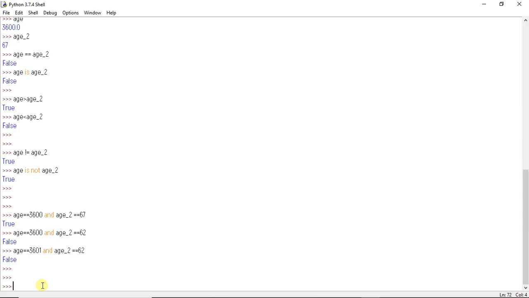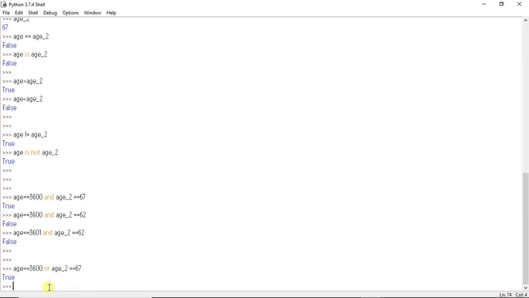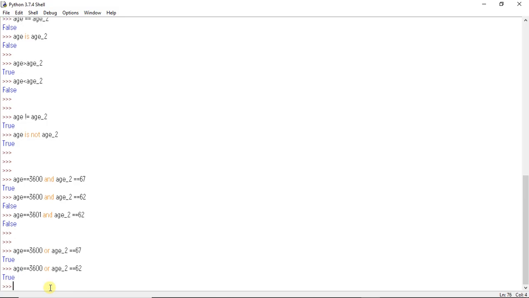We also have the or statement. So the or statement, when both statements are true, like this, and use or, it gives us what? True. As far as both statements are true, it gives us true. And in the second case where one is true and the other is false, still it results in true, since there's one of them that is true.